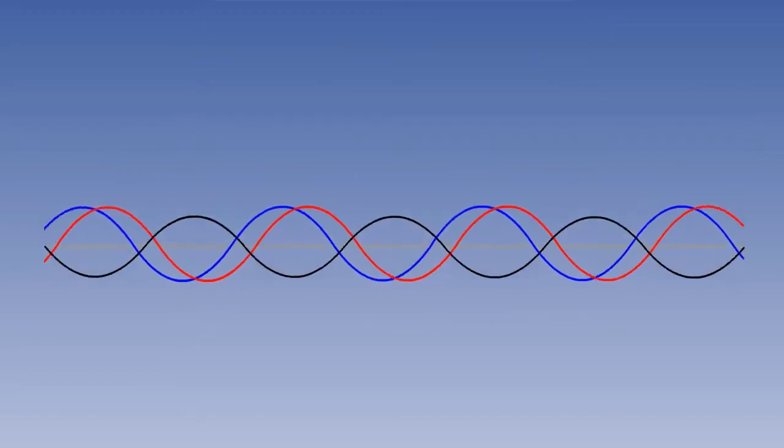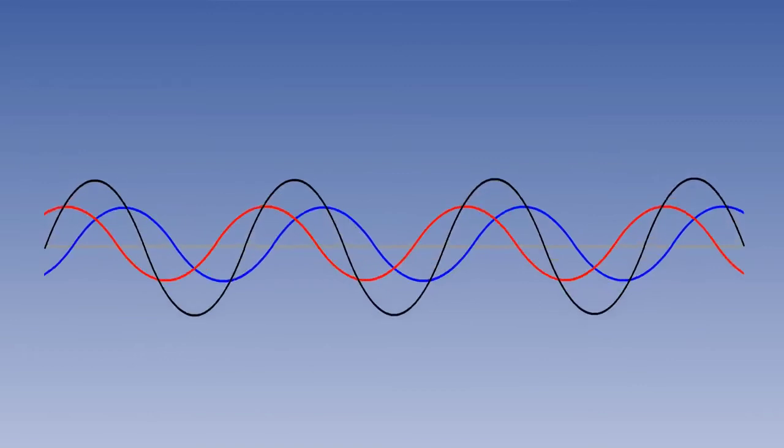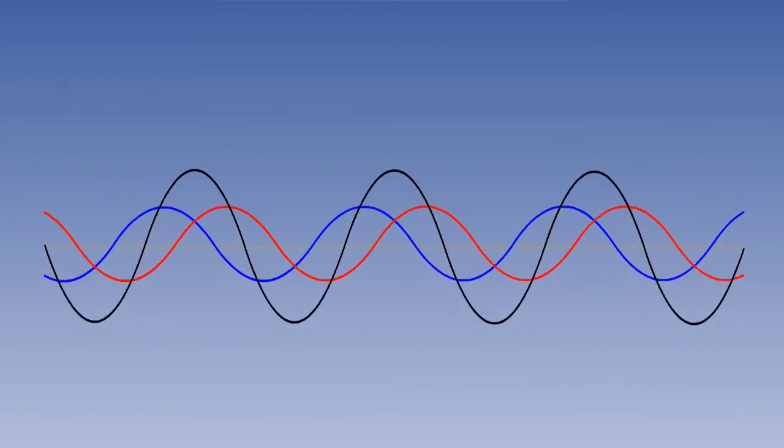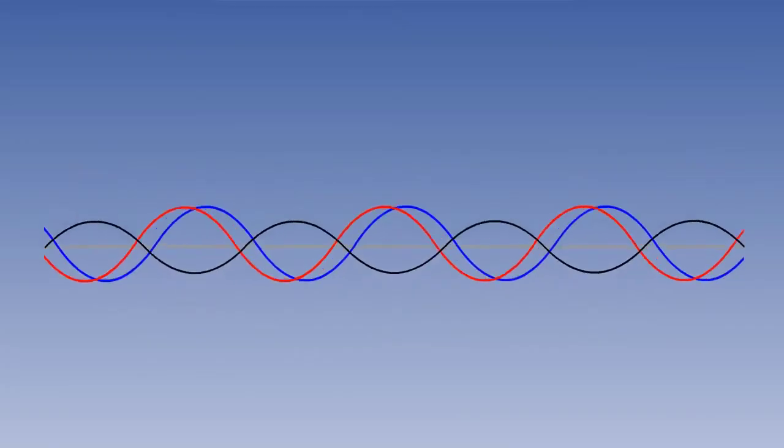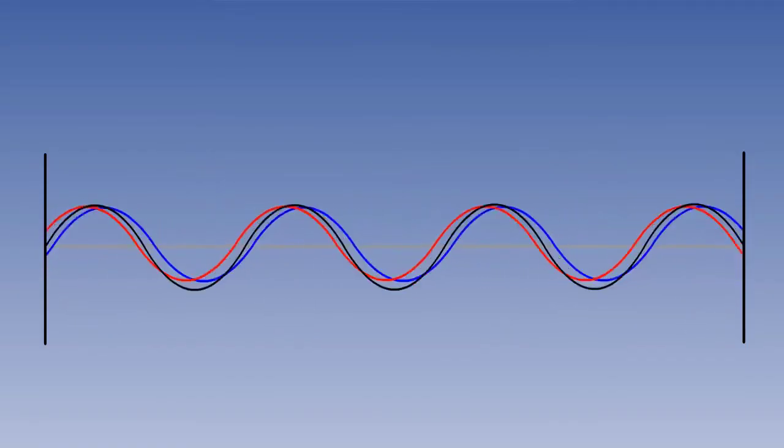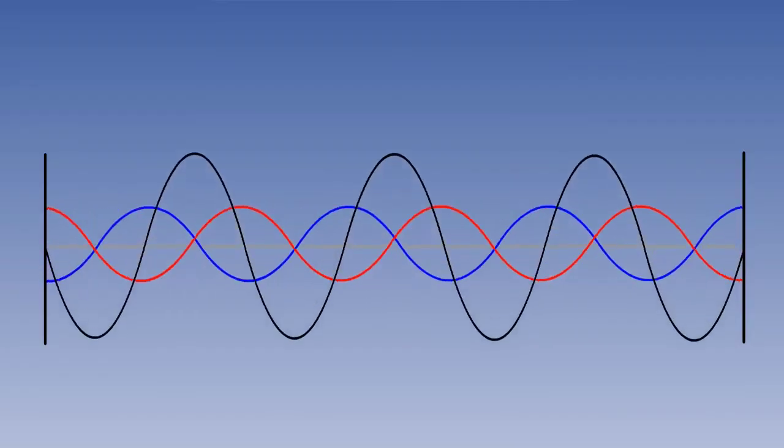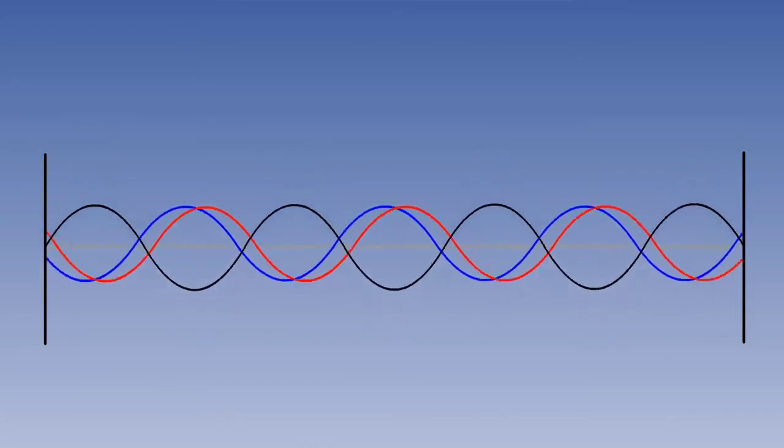The continuous circulation of the light in each direction has an amplifying action which builds up to a saturation point. At this point, standing waves form. When this happens, it is called lasing. This lasing can only occur if there is a whole number of wavelengths in the path distance. This determines the laser light frequency, which will be the same for both the clockwise and the anticlockwise light in a stationary prism.